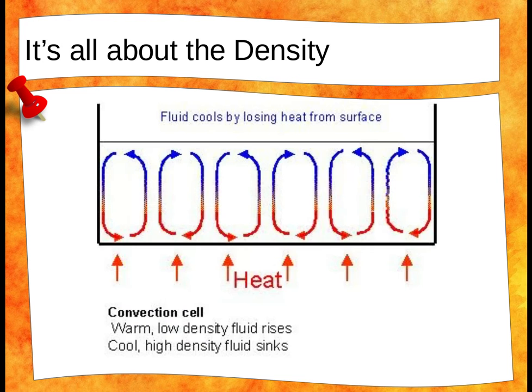So this is all about density when we talk about convection. Convection occurs because heat rises, and as it rises, it cools down. And then as it cools, it sinks back down again, and then it's replaced by something warmer behind it. And around and around and around it goes. These just keep going over and over again. Where do you think the heat comes from?